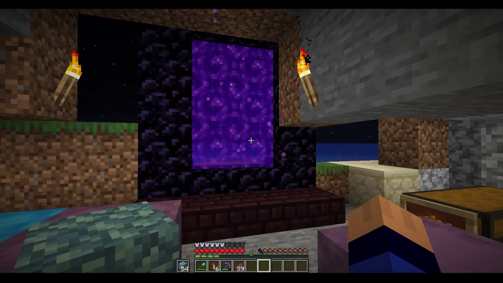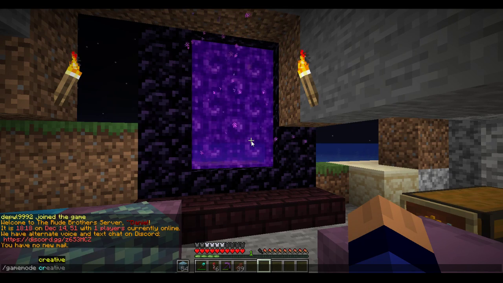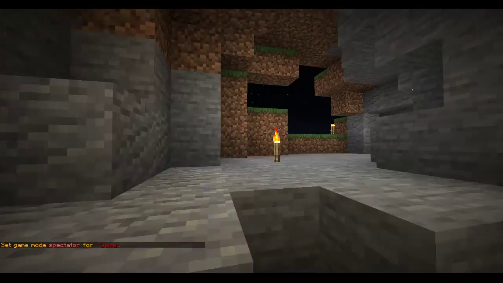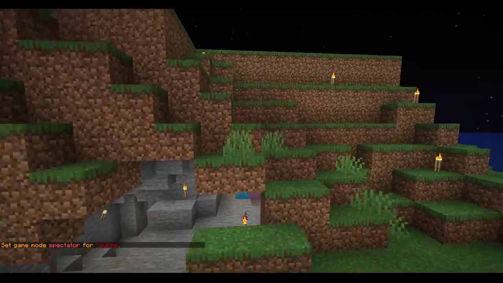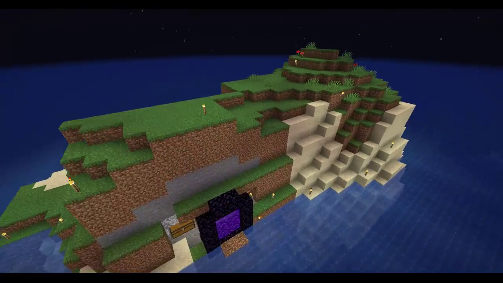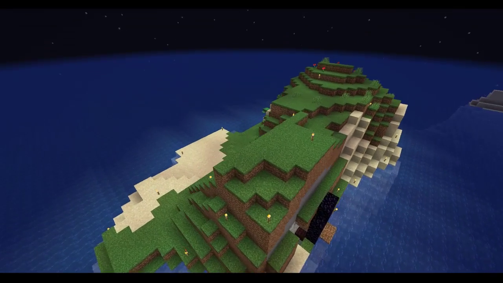because we are, I'm going to game mode creative spectator. So I started us near this small island, which is not their main island. This is actually the island.